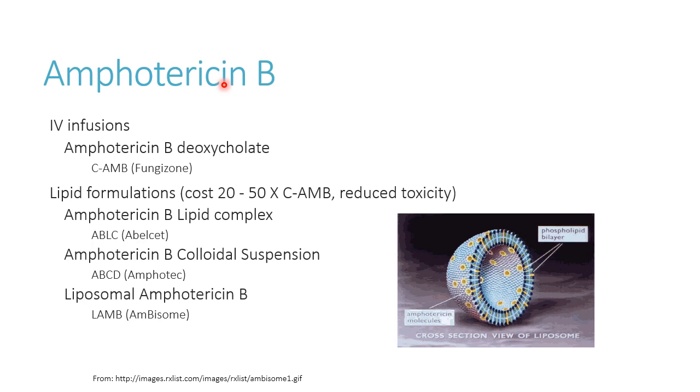Now, amphotericin B is a very good drug. It'll kill off basically any fungus you find, but it's probably going to do some serious damage to your patient as well. One of the ways they tried to change the dosage form to prevent damage is by introducing a liposomal complex. If you remember back when we were talking about phospholipid bilayers, this is basically just a phospholipid bilayer. And if you'll notice, the drug is actually impregnated within this membrane, and for whatever reason, they found this causes a lot less damage to human cells while still being effective against the actual fungal cells. Now, because they have this nice fancy dosage form, guess what it does to the cost?